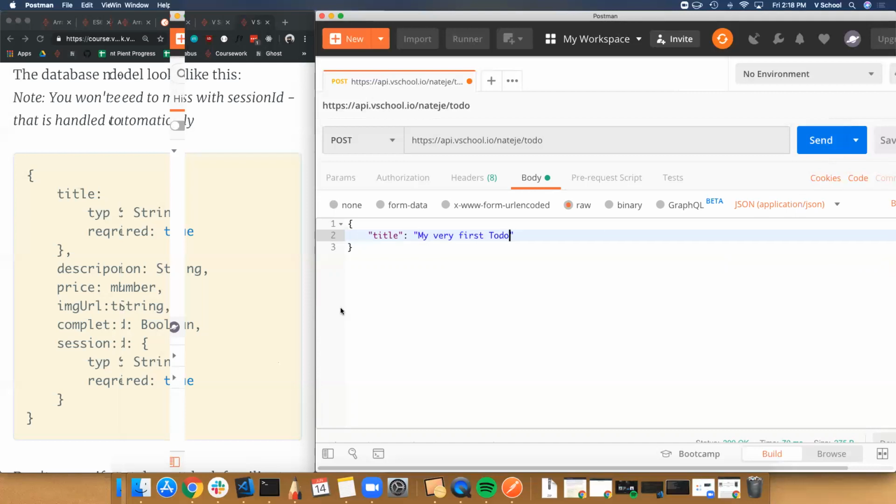We only want to send once we're ready to add this to the database. If you click send without a body, it won't do anything, fortunately, because it won't have anything to add. But what I'm doing right here is filling out a request body. I'm saying this is the object I want to add to the database. This object has a title. I'll say my very first to-do. And then what other options could I give this object? What other properties?